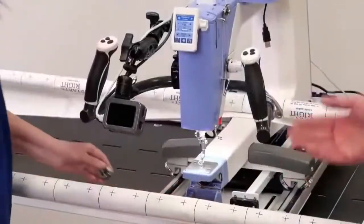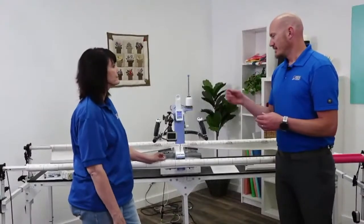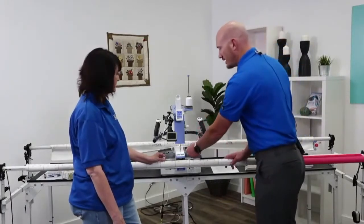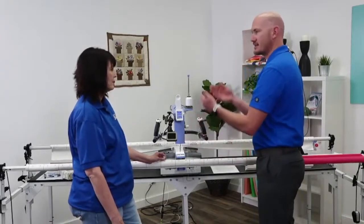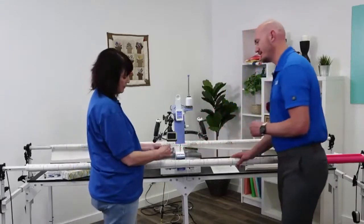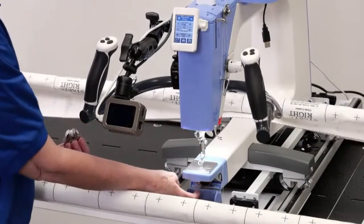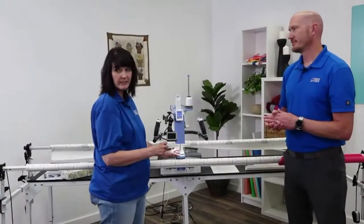Why are you doing that? I just thought of something. I see this often, and I hear about it often. Let's say they're making sure that it's working right. They don't have any fabric that they're quilting, and they just want to make sure maybe the encoders are working and it's all threaded. What happens if they keep the machine threaded while they test the encoders? It gets ground down in your bobbin case without being able to pull the knots. So there's no place for those knots to go but down inside this hook area. So it makes a mess down there. It makes a big mess. So unthread it if you're testing it to hear it.